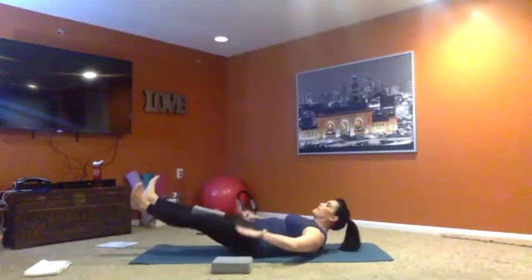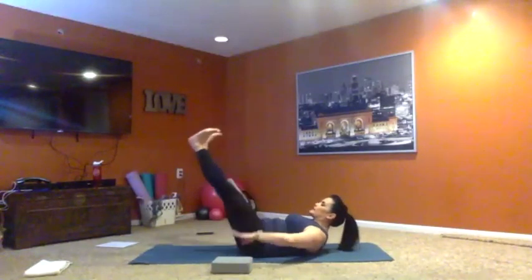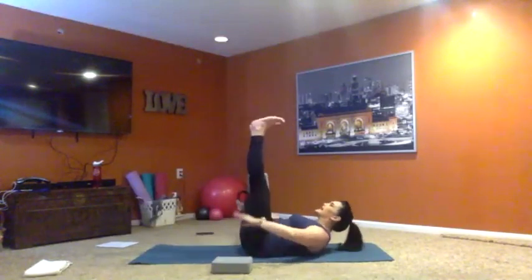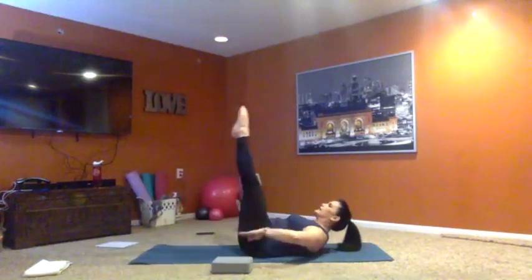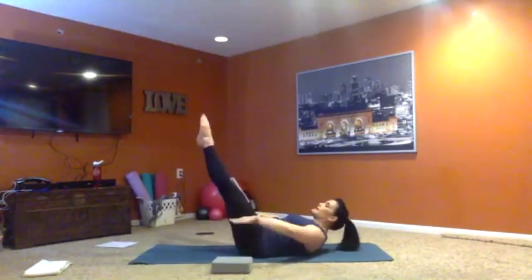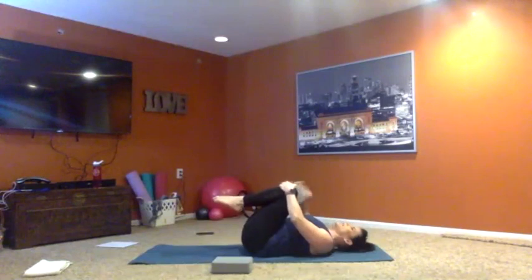Now adding on if you'd like. Inhale, 2, 3, 4, 5, and exhale, 2, 3, 4, 5. And inhale, 2, 3, 4, 5, and exhale. Really squeeze in. Inhale, 2, 3, 4, 5, and exhale, 2, 3, 4, 5. One more, lower lift. Now hold about 45 degrees last time. Inhale, 2, 3, 4, 5, and exhale, 2, 3, 4. Stay here, lift up, knees in, head down, take that block away.